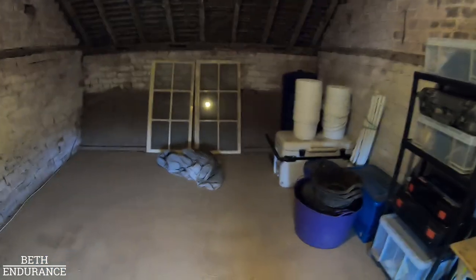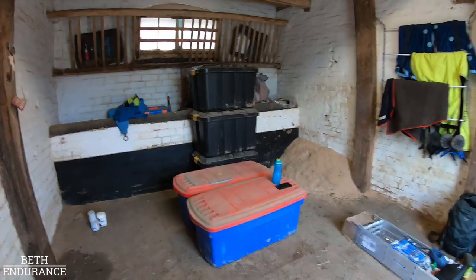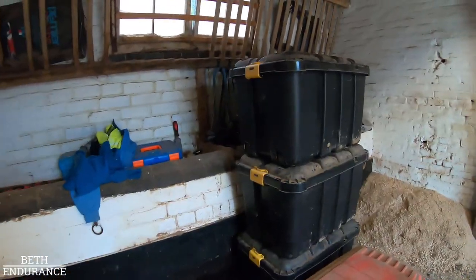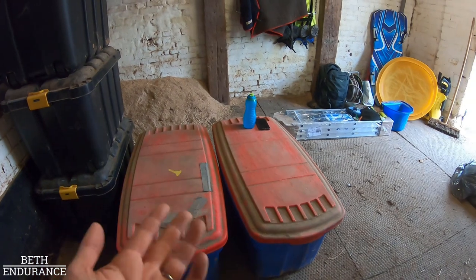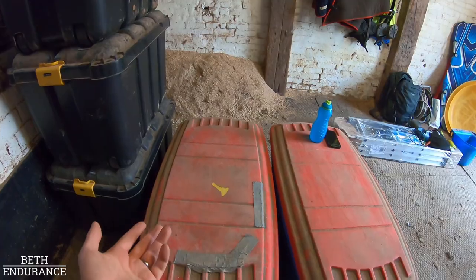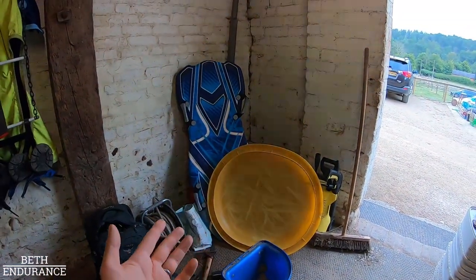So I'm just going to put this sheet on, and then we'll show you what I've got left that I will need help with to bring up. These five boxes is all I have left. So they are my heavyweight rugs, lightweight rugs, fly rugs, coolers, and stable rugs and other rugs that don't go in those categories. And then this box is full of my competition sheepskin and all of that stuff. Did quite well, I think. Oh, I just need to put the yard owner's toboggans, snow sleds up there.